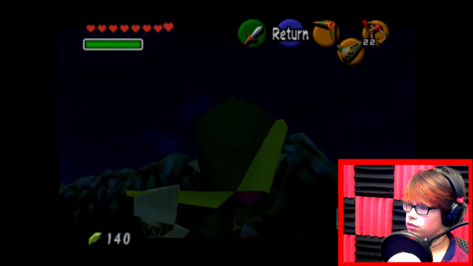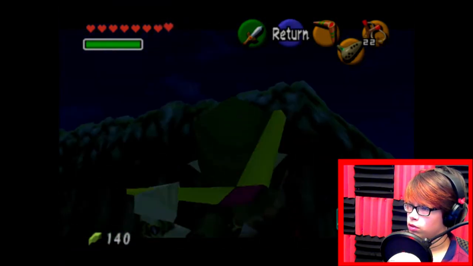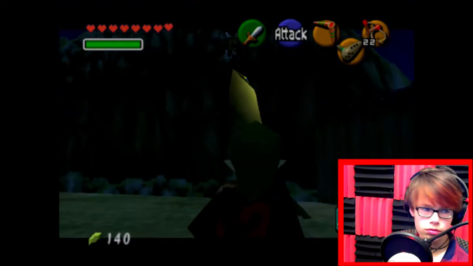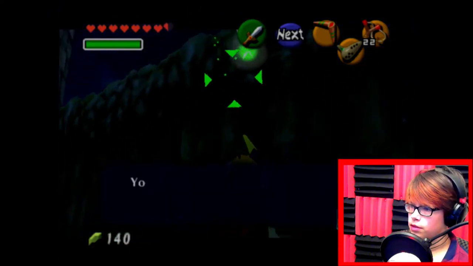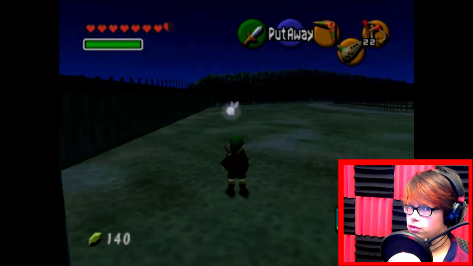Okay, so he's right here. Right up on that wall. There you go. That is number 22 or 23. Pretty sure it's 22. Right, there that is. So, I'll be right back when we go to Kakariko and get a reward for 20 skull tools.